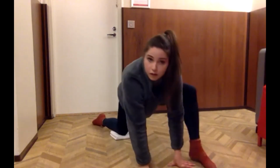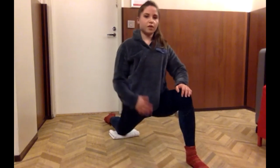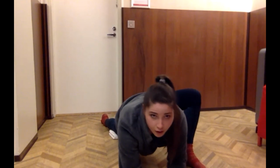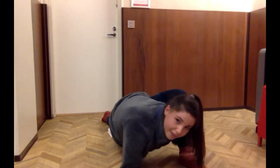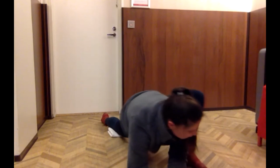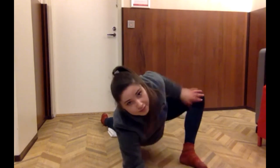Okay, so from here, from your lunge, you're going to try and bring your chest down towards the ground, and your knee can turn out to the side. Okay, so like this. And then you can go as low as you can. Yes, if you want, you can go under your leg. Yes. And just relax this leg out to the side.